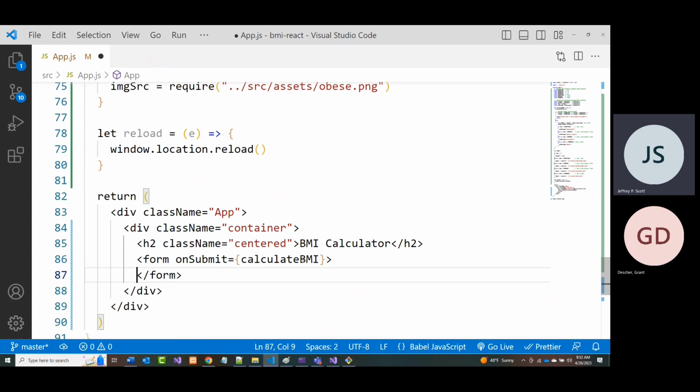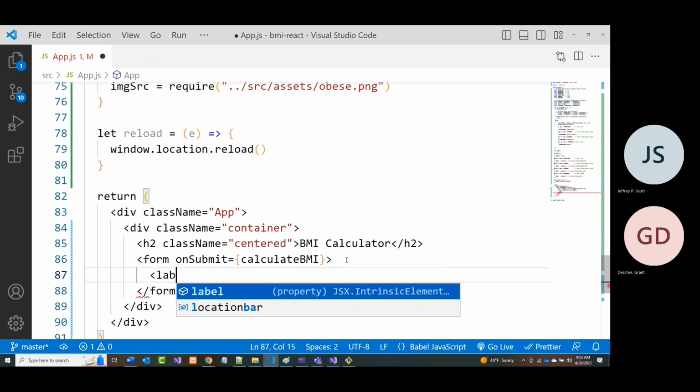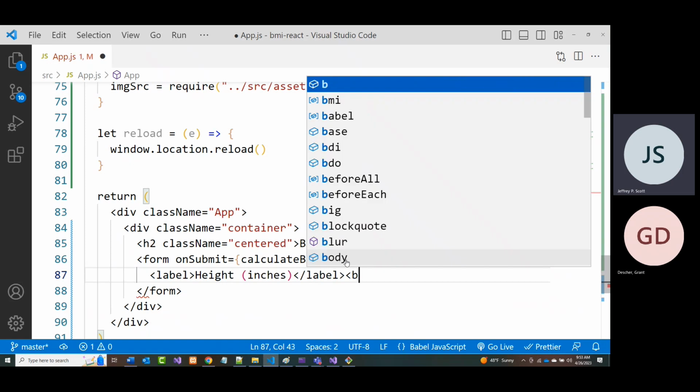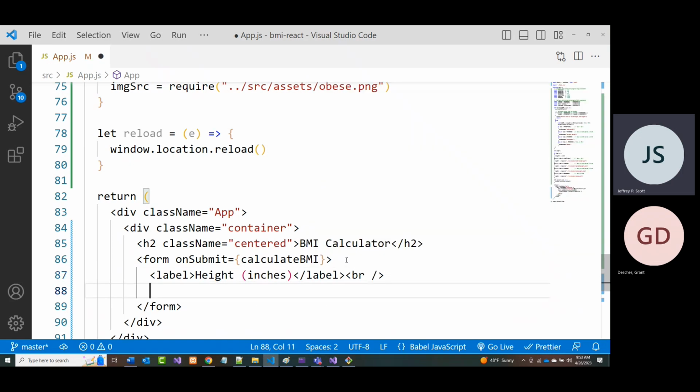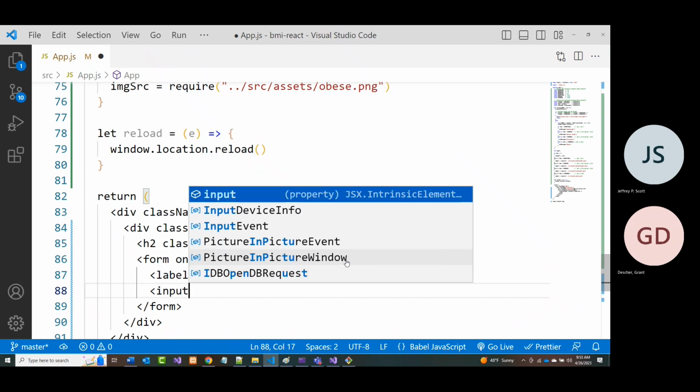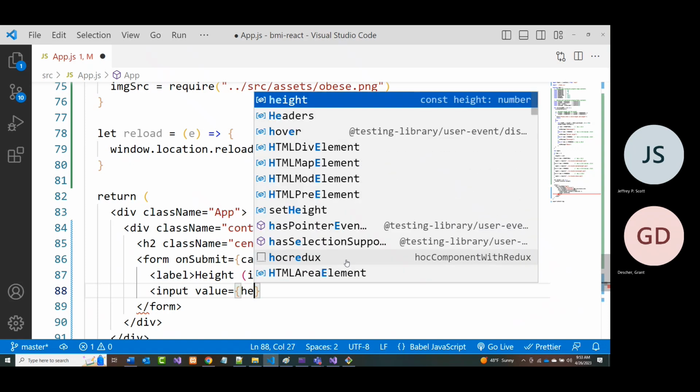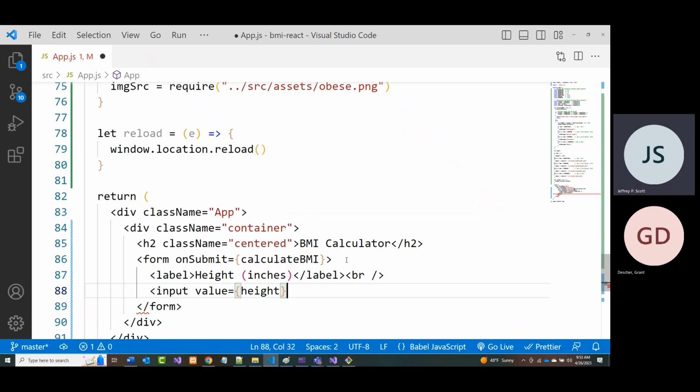All right, now we have to create our form. So let's do that. This will look very HTML-ish. And I'm just going to do it. I put in a couple line breaks. That's a terrible way to do this. I should have played around more with margin and stuff. I just put it in like that. All right. This is that height.